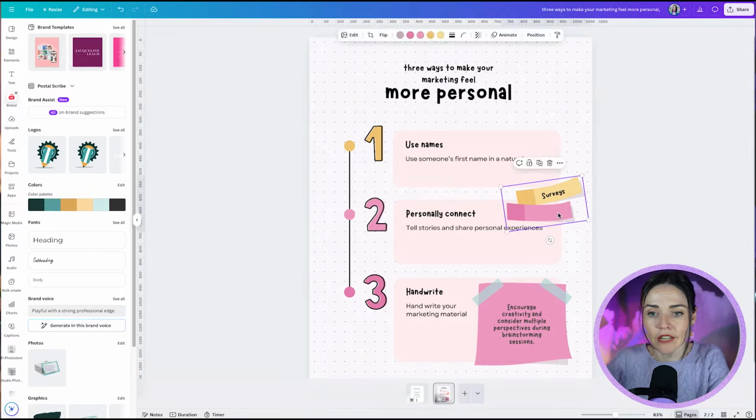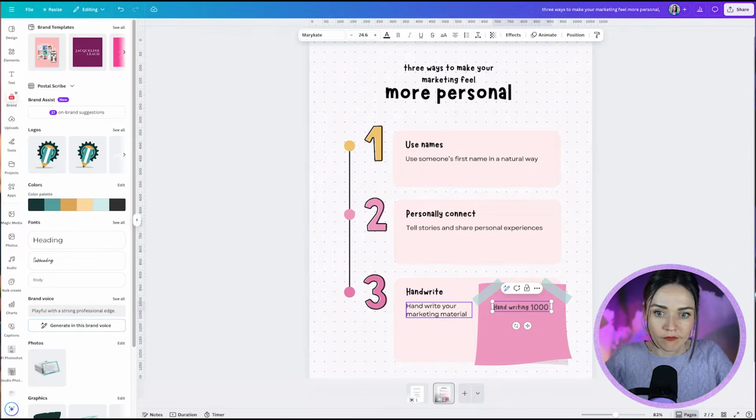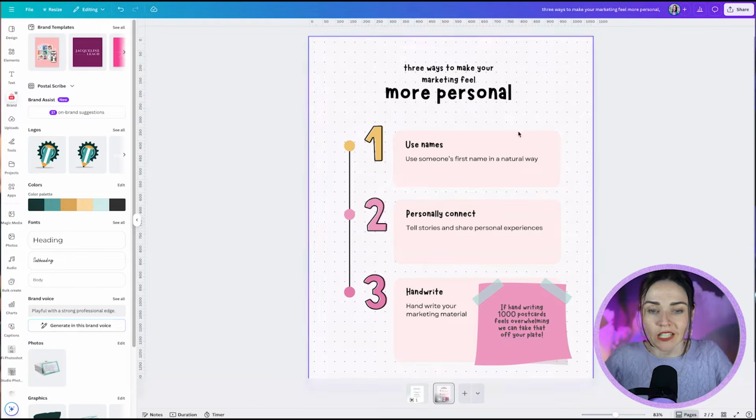I'm going to remove these because I don't have anything additional to say here. And I could have something in here, actually. That would be really helpful to have a little bit of a call out on this section, because this is where my brother's business really shines. So I'm going to add some more information here. All right, so I've added in that text.